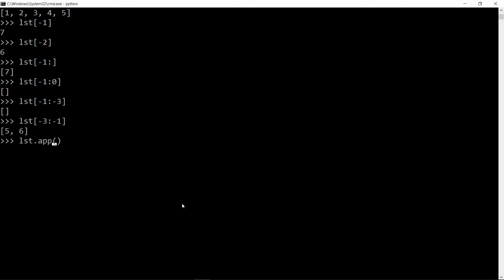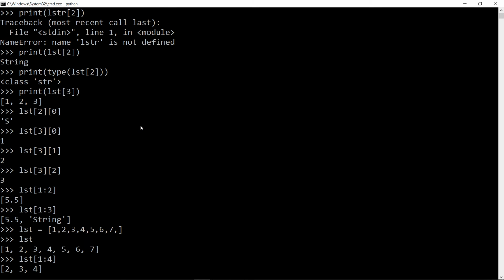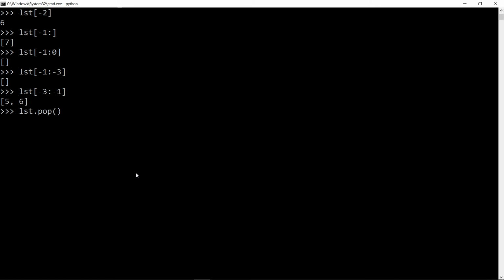And we could do pop, where the last element will be popped off. Now we can use pop in another context too. And there is also a function called remove, which removes a certain element. Yeah, so we will look into it now.